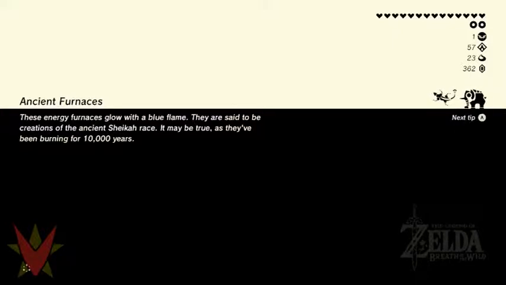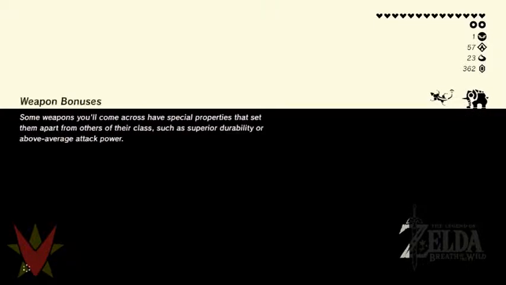These ancient furnaces glow with a blue flame. They are said to be the creation of the ancient Sheikah race. It may be true, as they have been burning for 10,000 years. Wow.